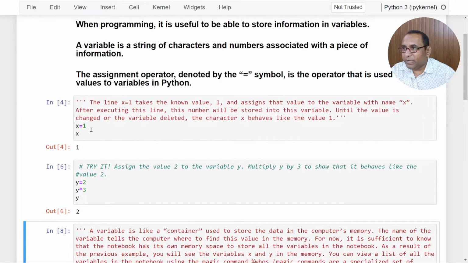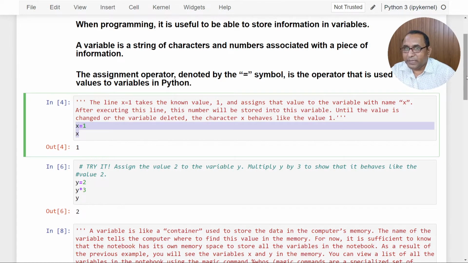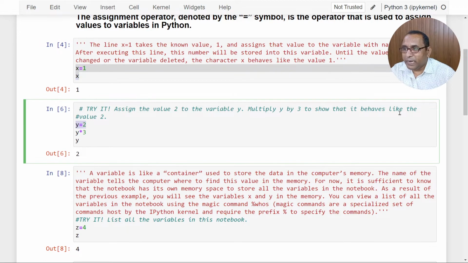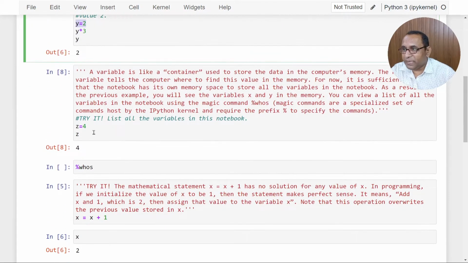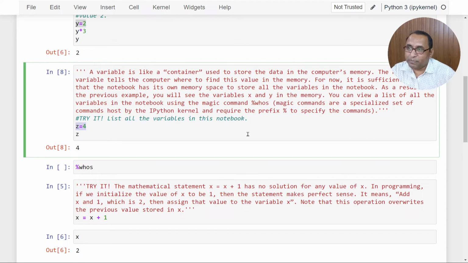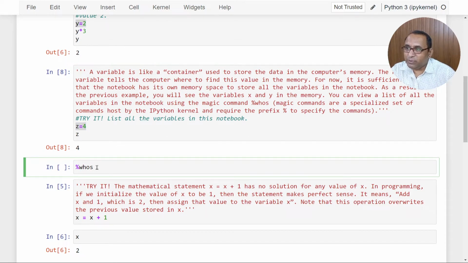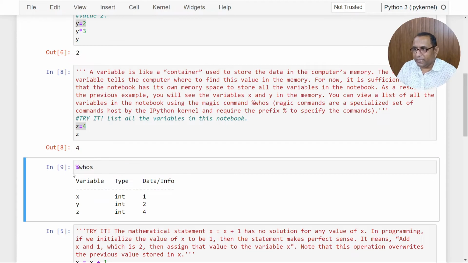See again, the value of x we have is 1 and that of y is 2. The value which we have assigned for the variable z is 4. So when we execute this statement by pressing Ctrl plus Enter, this will return all the variables along with their type.